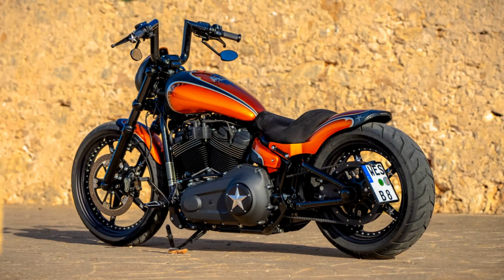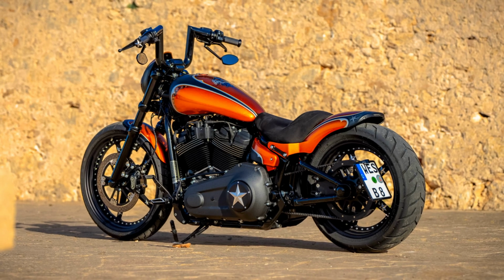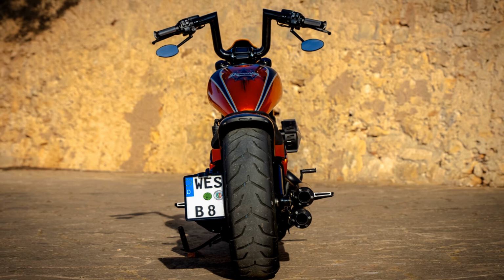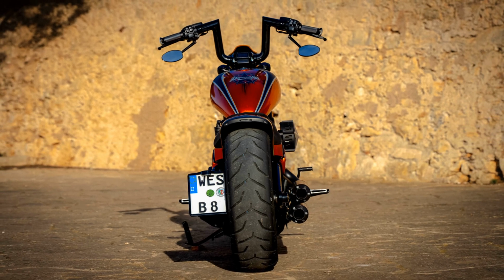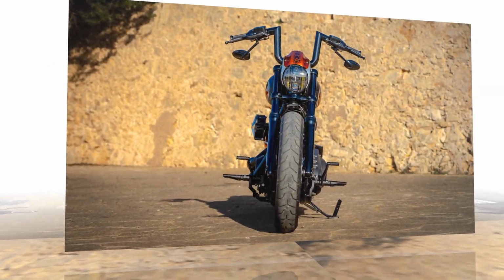The short fenders and slim aluminum tank contribute to the sporty appearance of this conversion. While the silhouette may remind you of our breakout conversions, this one's a true non-breakout. That's right. In this case, we've based it on the narrow sister of our breakout conversions, the Street Bob.